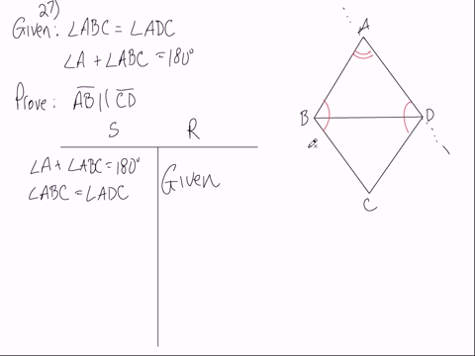What we have to do is this. In order to use that theorem that says the consecutive angles are supplementary, we first have to say that they're supplementary. I know what you're thinking. You're looking at this and you're like, well, that means they're supplementary, but we have to say that they're supplementary. So just saying that these two angles add up to 180 isn't enough. We have to say that they're supplementary.